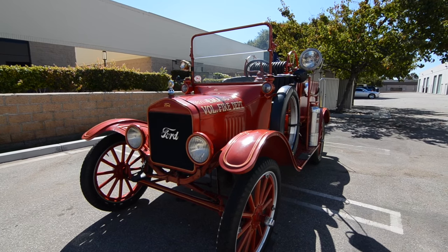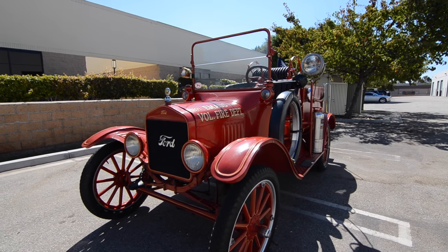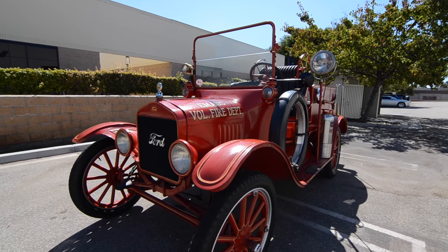Okay, Larry, what do we have here? Well, this is a 1922 Model T fire truck. It's on a car chassis. It is not a TT, so it's one that fits in a regular garage.